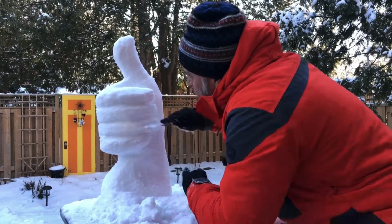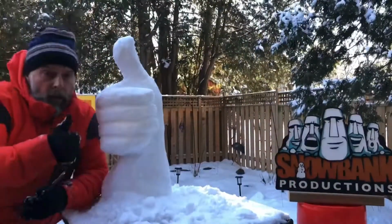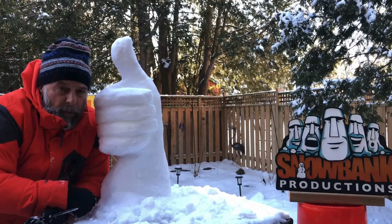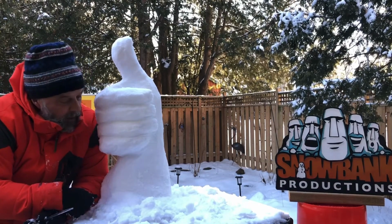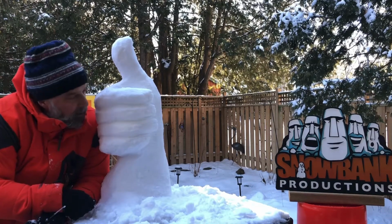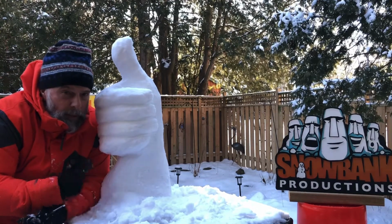I'm out here creating a thumbs up for our frontline workers and for our people that are helping us get through this pandemic. Maybe you'll make a thumb like this and figure out how to do it and have some fun outside in the snow with non-packing snow.